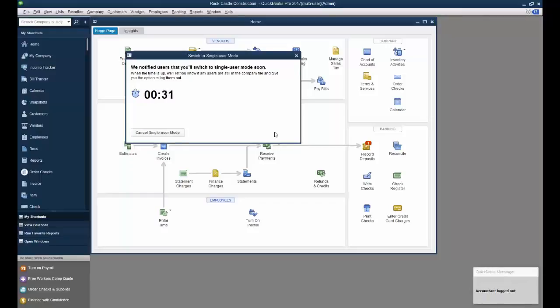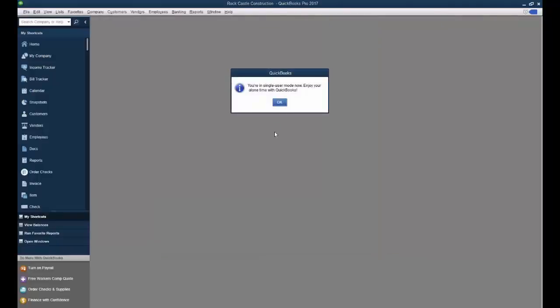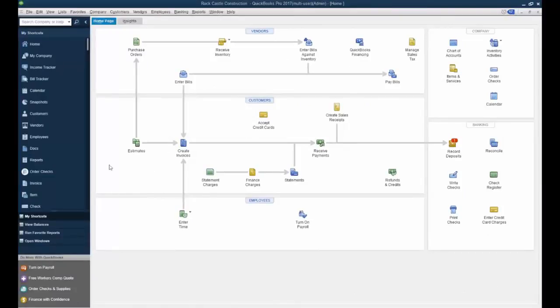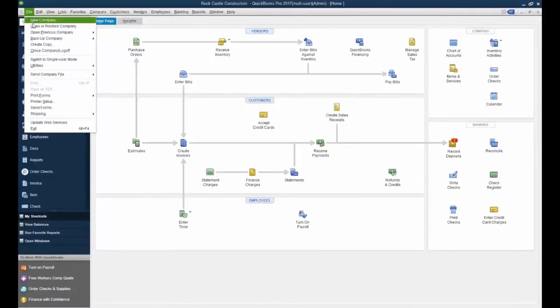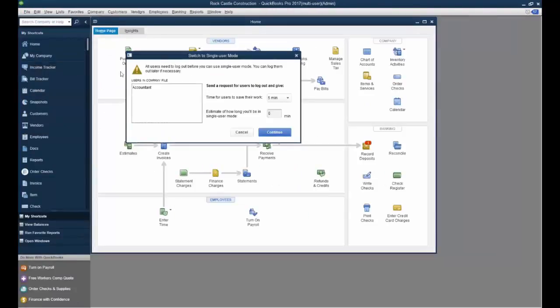Once all other users have exited the company file, QuickBooks will automatically revert to single-user mode on the admin system, saving even more time. In the event that users do not log out as requested, the admin can elect to kick them out. Again, once the other users are logged off, QuickBooks will revert to single-user mode automatically.